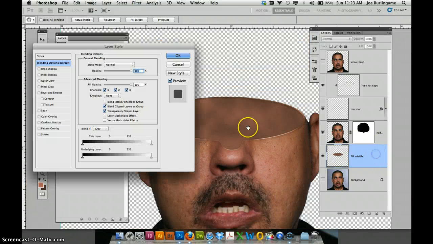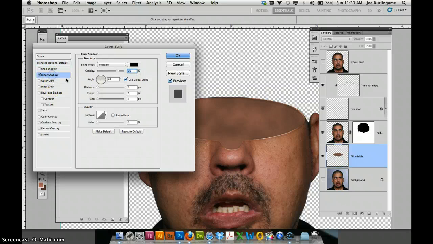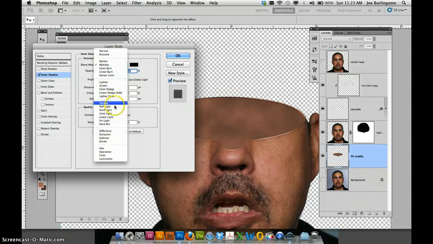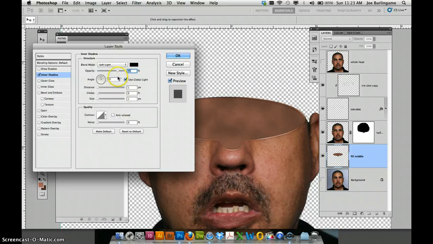Now let's double click that layer and bring up the layer style. We're going to give it some inner shadow. And we're going to change that to soft light again. And let's bring the distance up and down and bring that edge a little bit ways down. I don't know, about 30. And then bring the size up. See how it's softened? The size always softens it. We want that back edge to look dark. Something like that. I don't know if you can see the difference before, after.